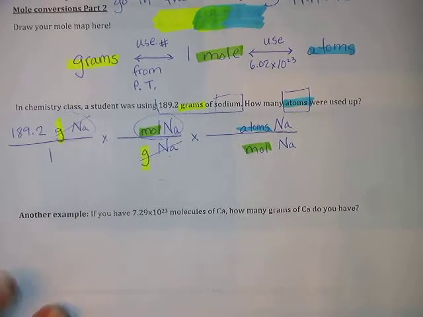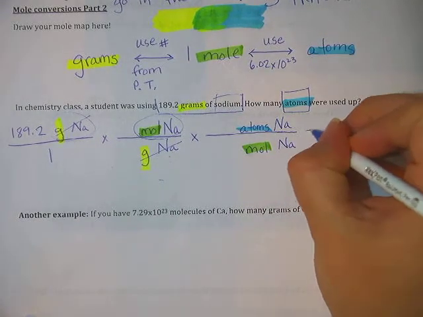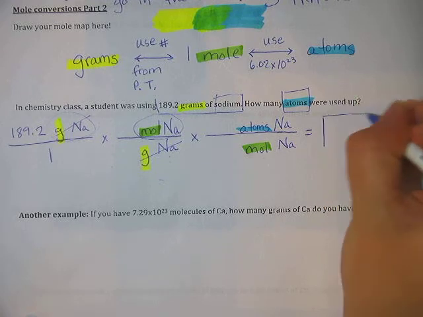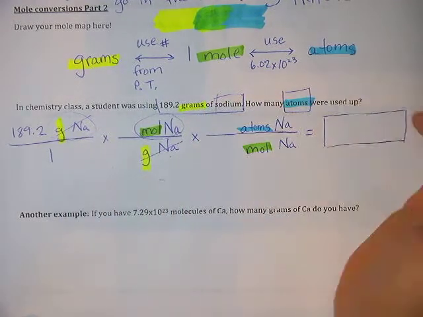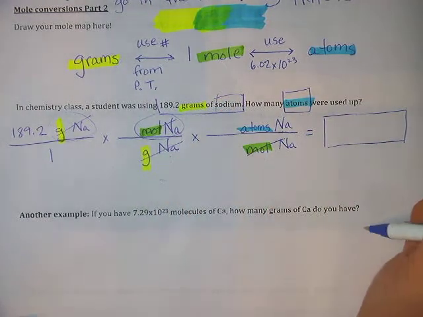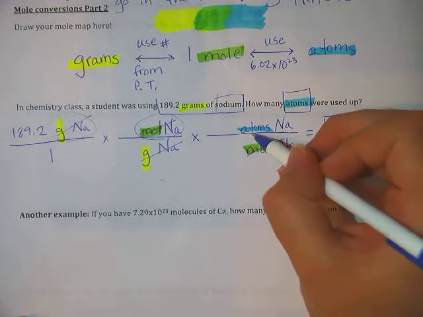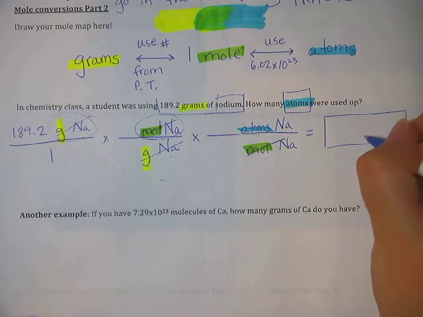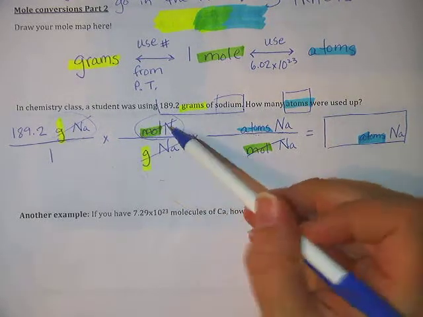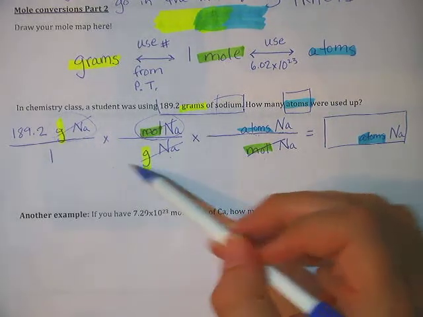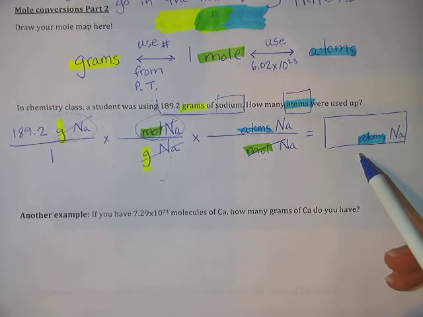Once we have all these fraction spots filled in, we can also recognize that eventually I'm going to get to some answer where grams have been used twice, I'm done with them. Moles have been used twice, I'm going to be done with them. But atoms will have only been used once. So the second place I'm going to use atoms is going to be in my answer, and it's still going to be sodium. And that way each color does get used twice. 2 yellows, 2 greens, 2 blues. 2 grams, 2 moles, 2 atoms.